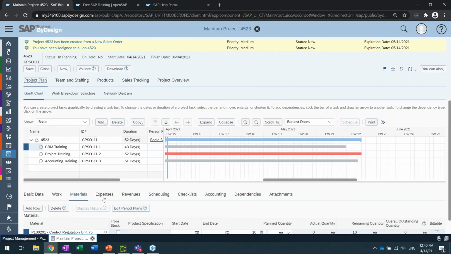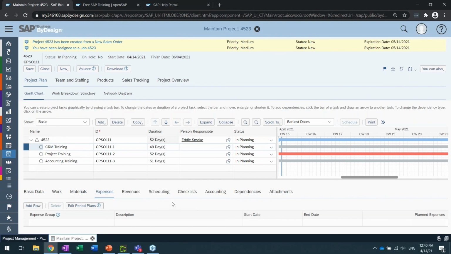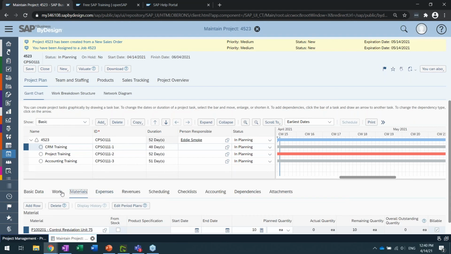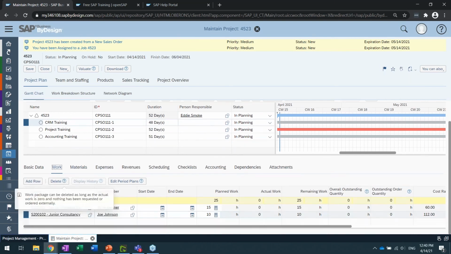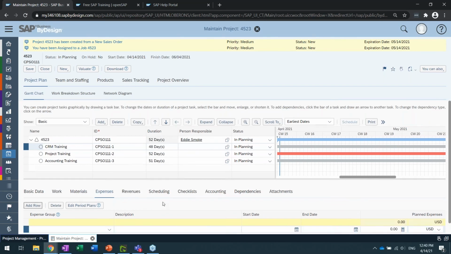So if we go back over here now, we're going to move on to expenses. So still working in planning and preparing our project. If we wanted to set up these planned values for budgeting purposes, there are going to be expenses that'll be coded into the project in the form of either expense reports or supplier invoices, that aren't going to be, for example, things that are covered by material that's procured externally, or say, third party supplier invoices related to Joe Johnson's time, but any other expenses over and above that, then we can go in and find those planned expenses here.